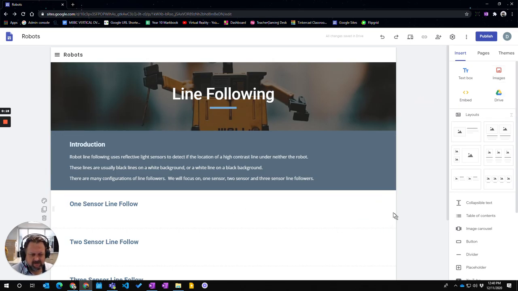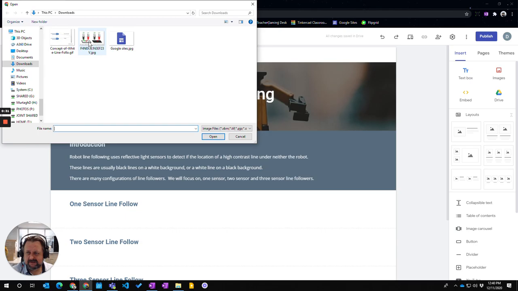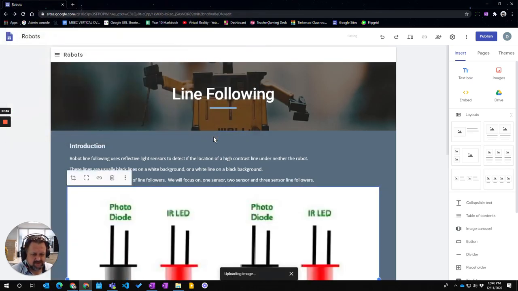Or if I come over to where I want to put it, so let's say it's in this section here, I've got that selected, I can double click on it. And again, this little wheel pops up, and again, I can choose to upload, or I can choose to get an image from the internet. So first, I'm going to upload an image that I've saved here. This one I've saved previously from my computer, and I'm going to choose that one.